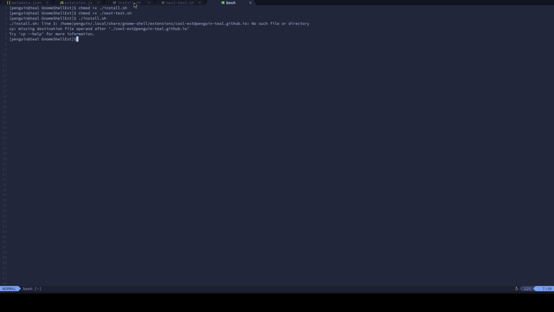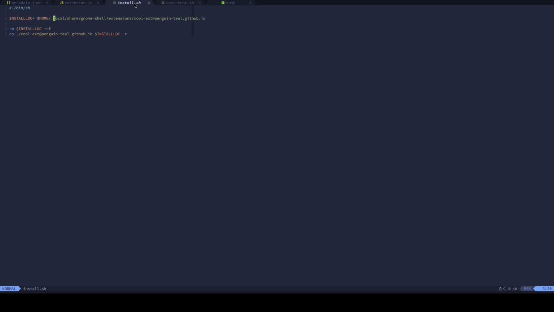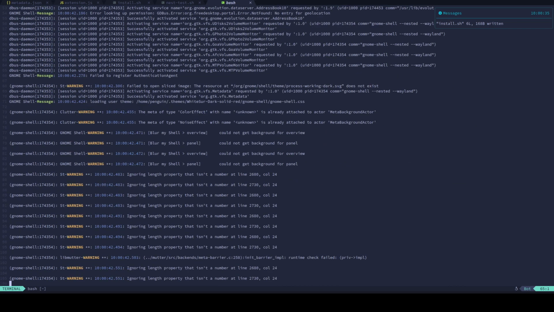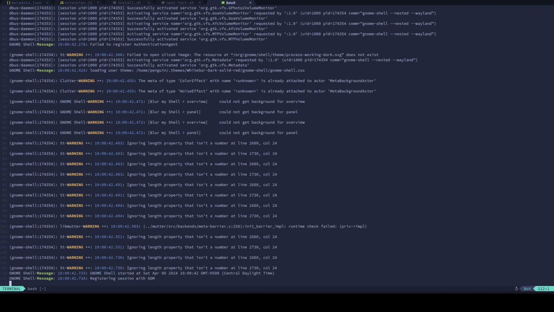Extensions/ missing destination file operand. Oh, I think I wasn't supposed to put a space here. Oops. So don't put a space there. There. And then we're going to install and run nest-test.